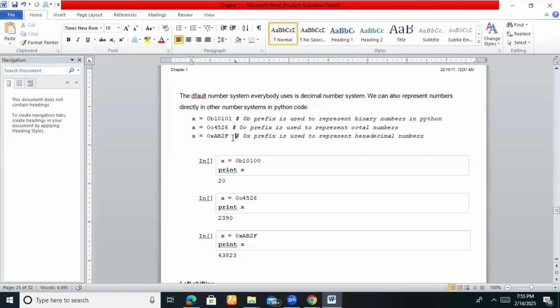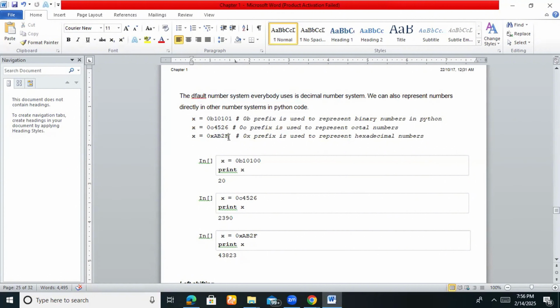Second, the default is the decimal system. Even this, if you say it is a string, it will be considered a string. But here we don't have quotations, either single or double. So what will happen? It will throw an error.